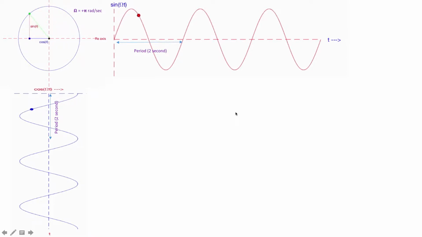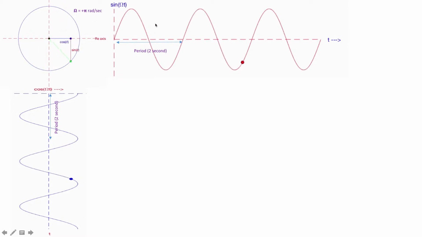In the last slide, we were introduced to the term of angular frequency and its projection on the real and imaginary axis using a rotating phasor z of t on the complex plane. We now proceed to understand how this phasor can be decomposed into sine and cosine waves. Let us assume that at t equals 0, our phasor with modulus r is positioned at the real axis. It has some constant angular frequency, that is plus pi radians per second, which also means it completes 0.5 cycles every second.